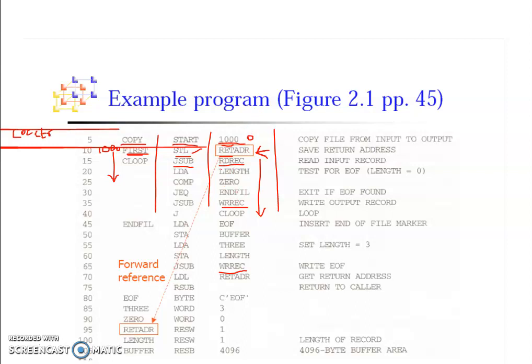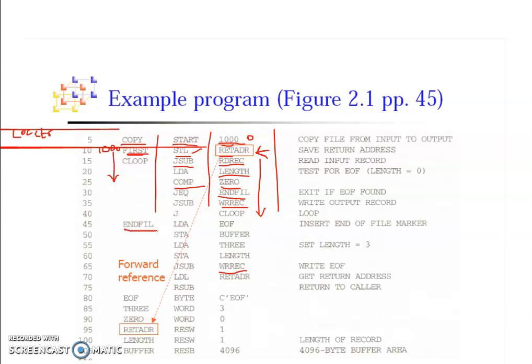So read record, which means RDREC, is to read the record that is stored in the buffer. So length will be the length of the bytes that is stored in the buffer. Then it compares whether it is equal to 0, whether it reaches 0. That is, if the length of the record is 10, means 10 records need to be read till it reaches 0. And if it reaches 0, end of file, jump if equals end file.